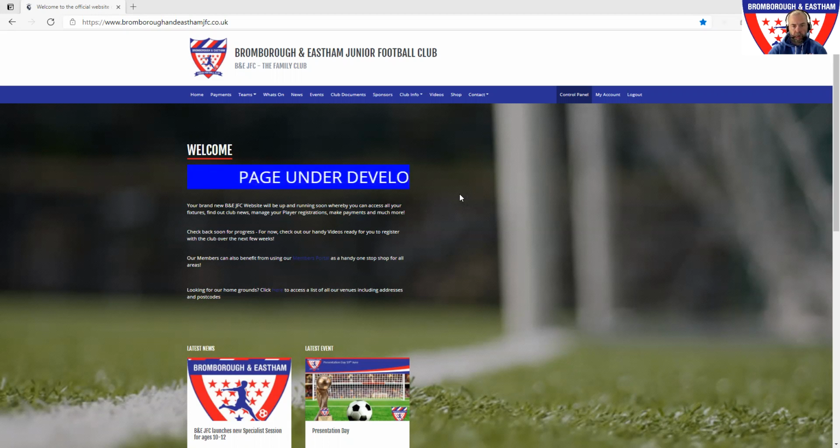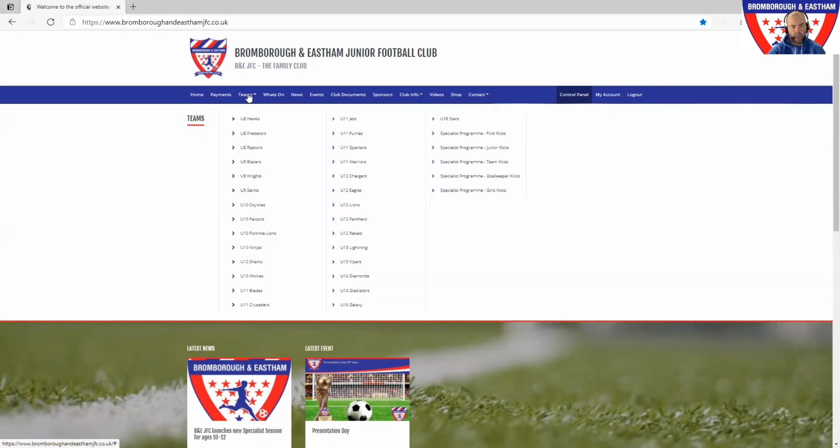So to support you through that, we're just going to talk through a few things tonight. So you can see the home pages back here. You've got your account that you can log back into. You should be very familiar with that now. And as you can see, the website's coming along. Before I drop into the back office, I'm just going to show you a couple of examples of teams, so give you an idea of what you're looking for.